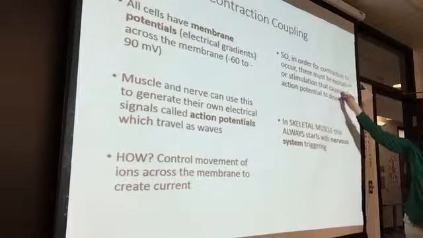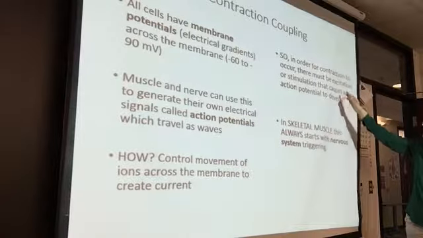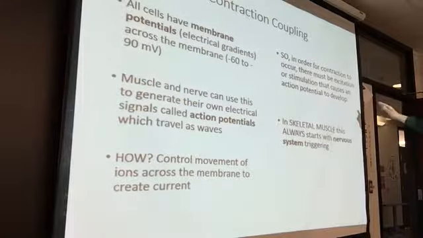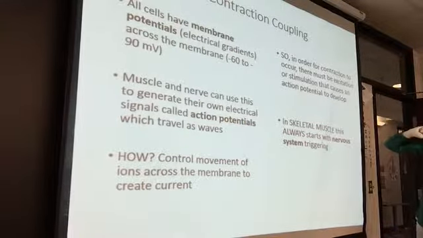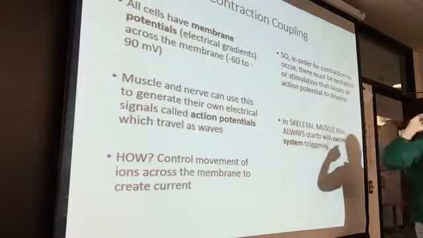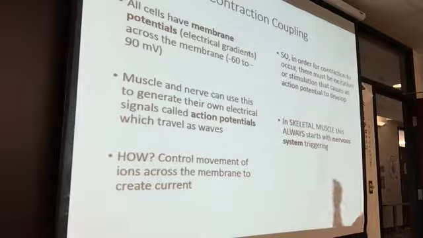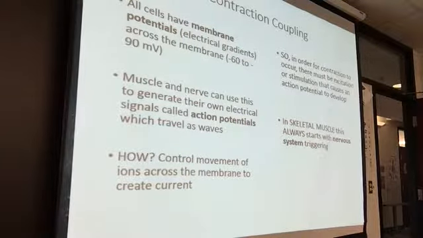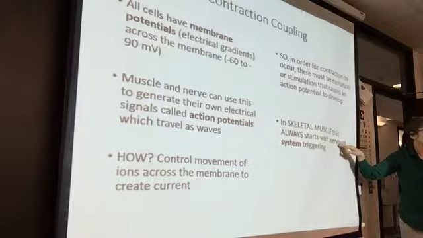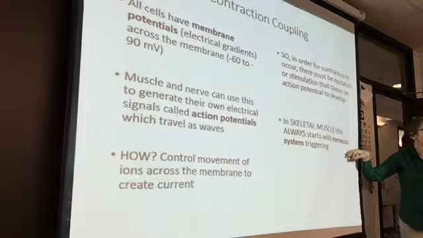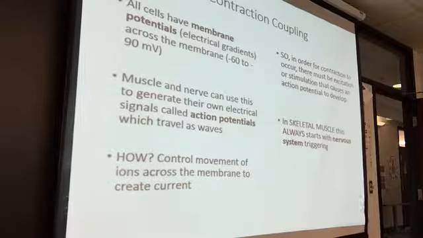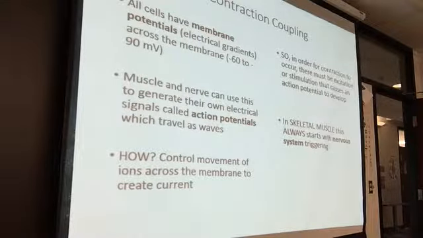As we've mentioned several times, and I'm just saying it formally here, to get that contraction, to get that muscle to shorten, the sarcomere to shorten, I'm going to need stimulation. And that stimulation has to produce an action potential. I don't just stimulate it and automatically get an action potential. There are steps. And I say in skeletal muscle, this always starts with the nervous system. In cardiac, it doesn't. In smooth muscle, it doesn't always start with the nervous system. So that's why we say it here. But we're not talking about the cardiac and the smooth right now.